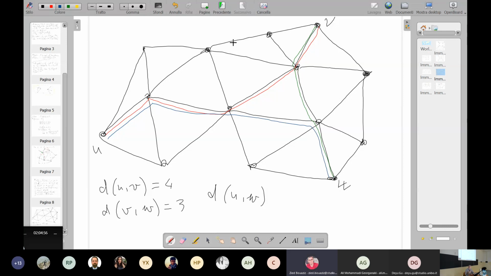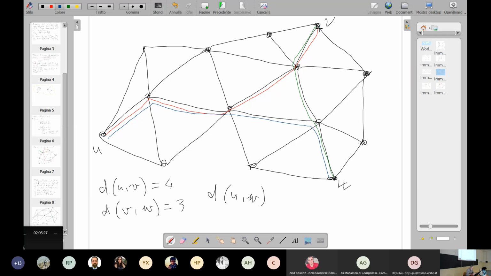Yes, yes, Professor. So the important thing is I am sure that I can build a path from U to W out of the walk that we have obtained by composing the two minimal paths, which will not be a path in general. But if the walk that we have is already a path, then we might have that the distance is actually the sum of the two distances.